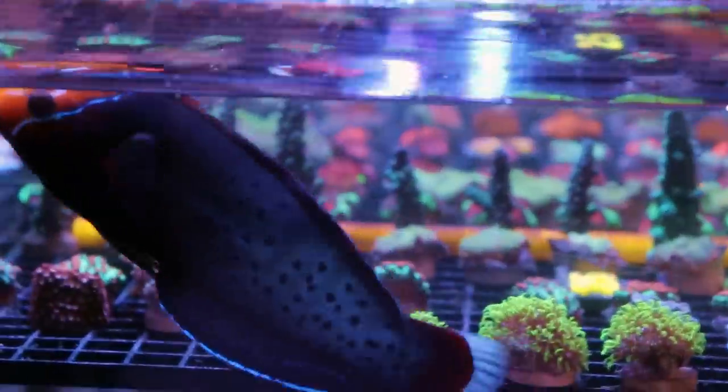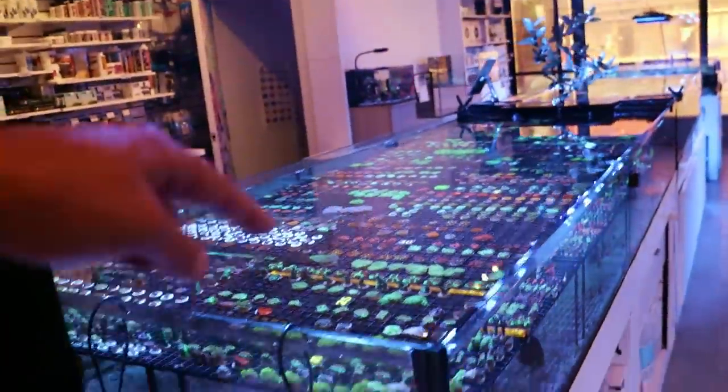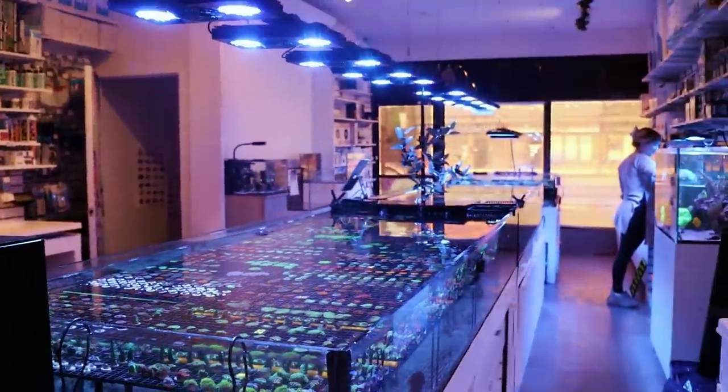Say hi to our new fish over here — thank you Mr. Molson who brought him in. Beautiful fish. Please tell me what it is — comment if you guys know that wrasse I'm following right there, that monster fish. Beautiful. We'll see you guys back here on the next episode of Fragbox TV. Bye for now — if you saw anything in the video and you want it, you can always screenshot and send me an email.